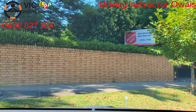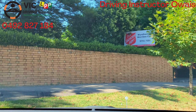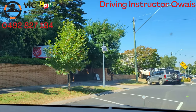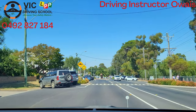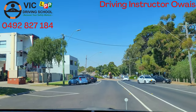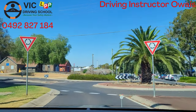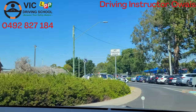Right now we are in the angle parking area. I'll show you how to go out from the angle parking, check your left side and backside to make sure no one is coming. We will find another parking spot to do the angle parking. For that, we have to go closer to the center line on your right side — the middle of the road. We indicated a right turn.